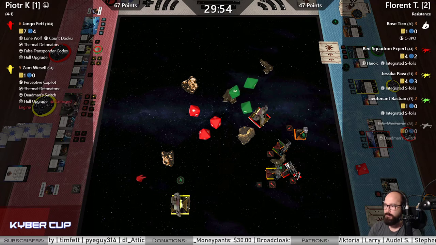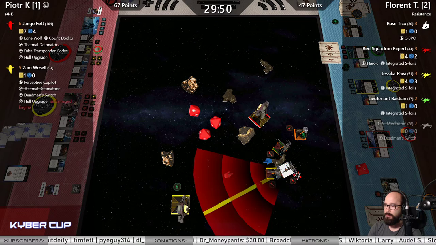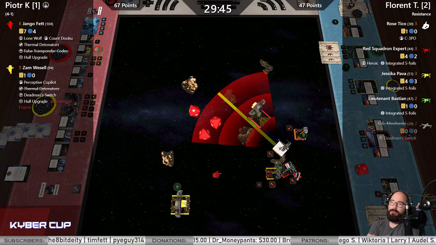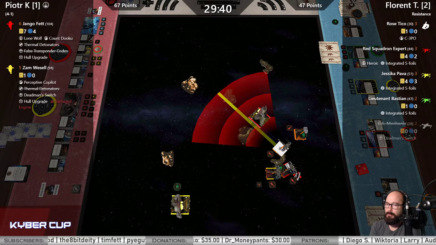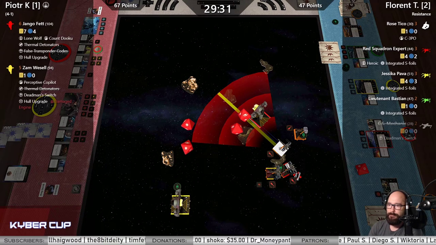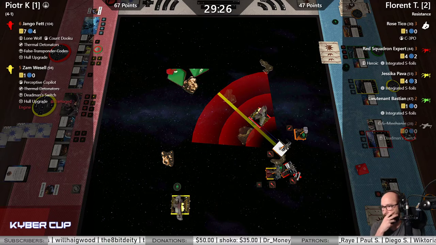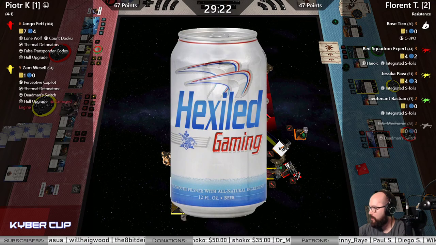One hit, one evade? Nada. So it was Jess's shot. No shot for Red Squadron Veteran. Range one from Bastian. Two hits, two evades. Wow.